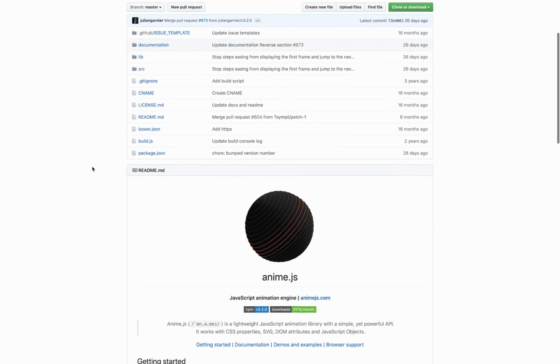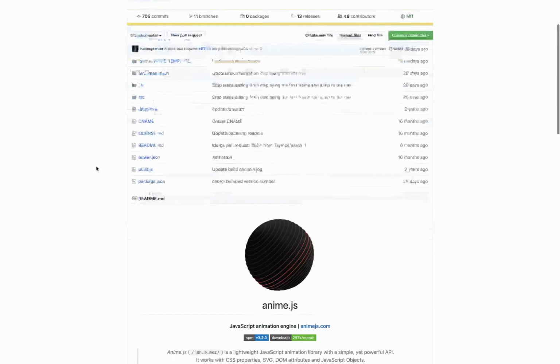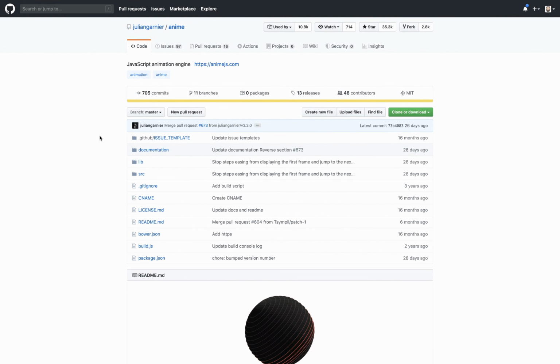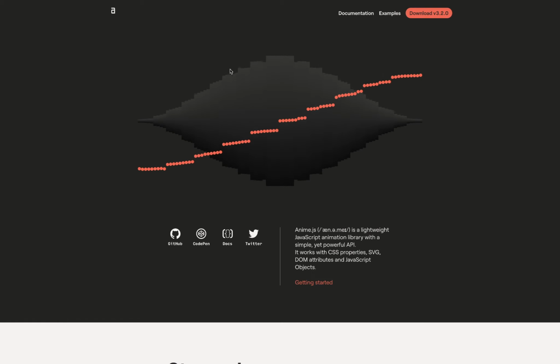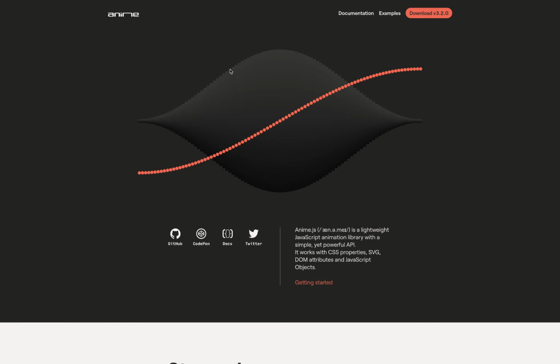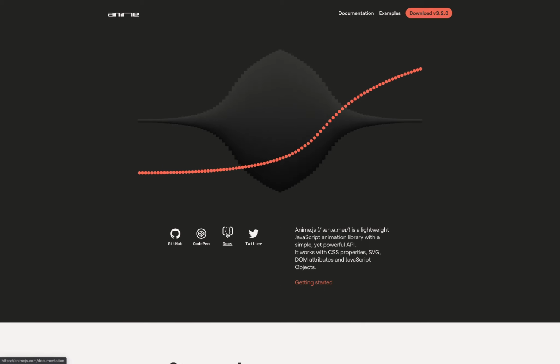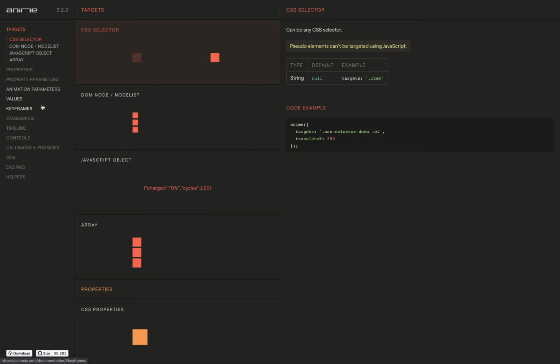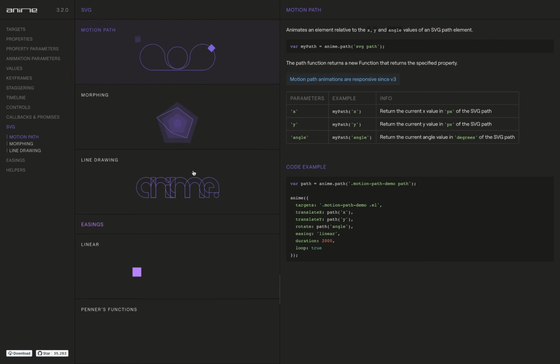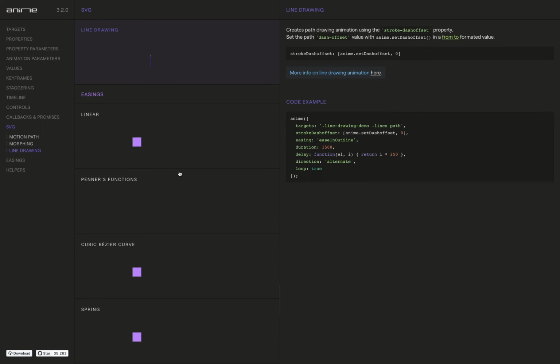So here in GitHub, we'll see Anime.js and all the installation instructions and everything else. But what I care about is the actual documentation. So I am going to go over to animejs.com. And I get a nice little flashy animation to start. So what I'm going to do is then hit into the docs. And you'll see on the left here, we have an actual SVG section. It's pretty comprehensive. It has examples here of what you're trying to achieve. We know we're trying to achieve a line drawing here, so we're going to click down to here.